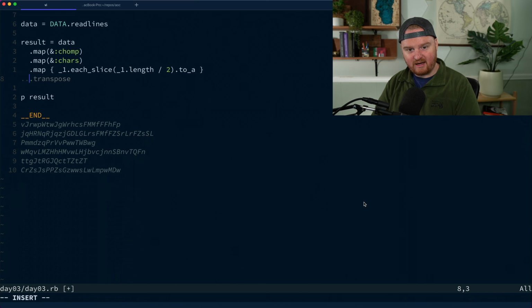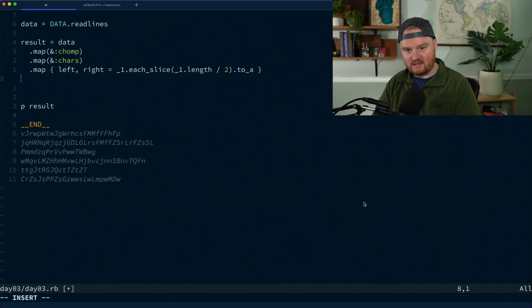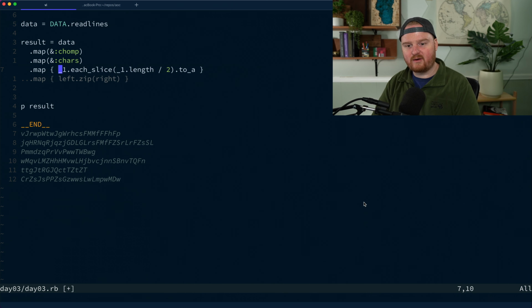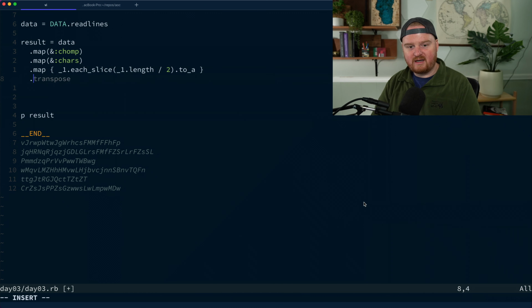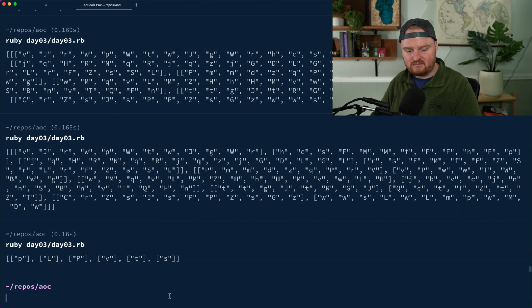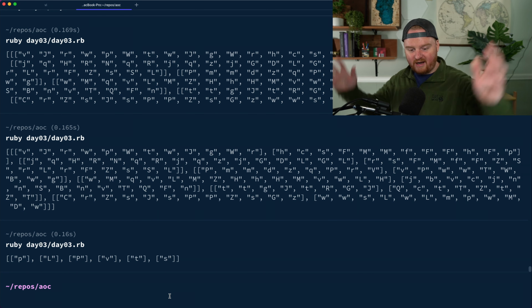And in fact, can we do that here? Can we just say left and right is equal to this, and then will we get that? No, okay, so this is what we're going to do. We're going to now say dot map, and we'll use array destructuring in the arguments. So here we'll say left and right, and then we want to say left intersect right. Okay, let's see if this works. Boom. All right, that's it.